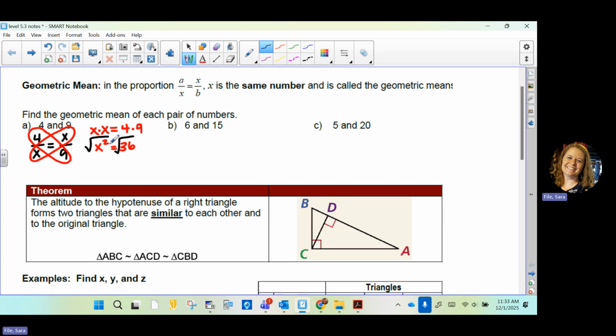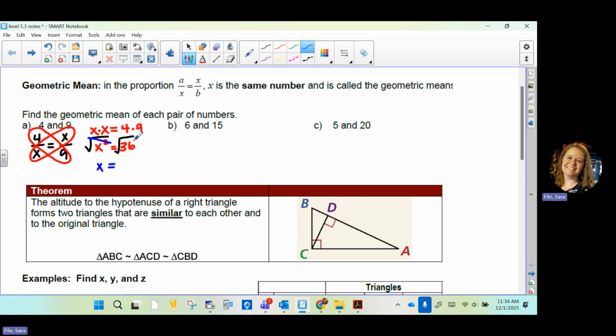So the opposite of squaring something is taking the square root of it. A square and a square root, when we do that, those are going to cancel each other out here, and I'm just going to be left with the X, which is what the goal was. That was the point of taking the square root. So on the left side here, I get just X.